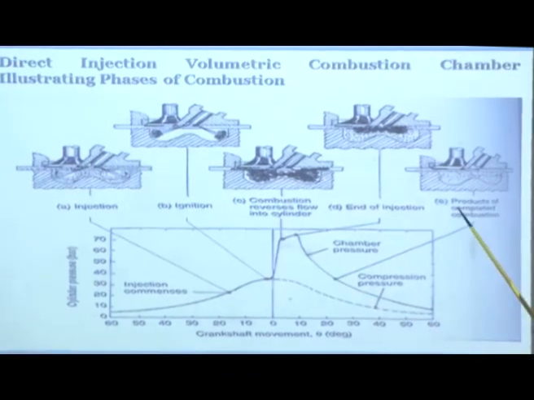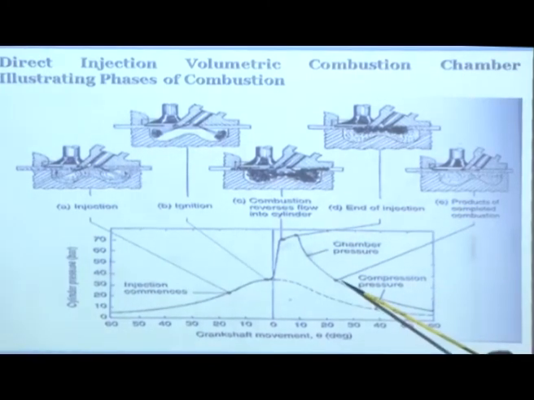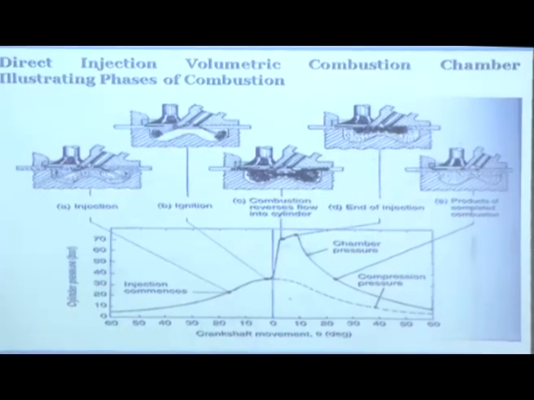Okay, so this is where the products of complete combustion form, and then slowly this will start coming down, and at some point it will almost merge with the motoring diagram. Okay, so this is the area that is most exciting for us. This is the area which is going to give you power output from an engine.